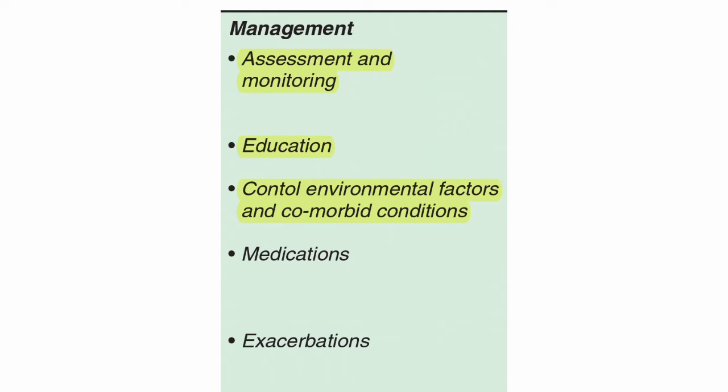Then we will start the medications and we will manage the exacerbation. So first we will classify the patient as per severity. We will educate the patient, we will control the environment of the patient and make him less allergic, and then we will monitor the patient as per the severity classification, and we will continue monitoring the growth of the child, and we will prevent and manage exacerbations. So these are the aims of treatment of asthma.